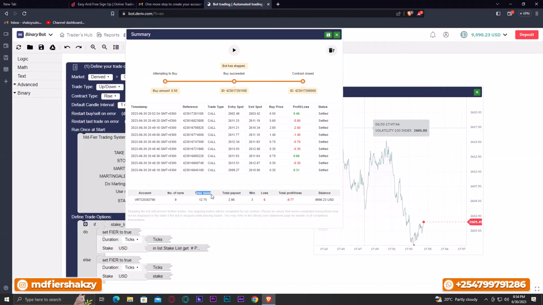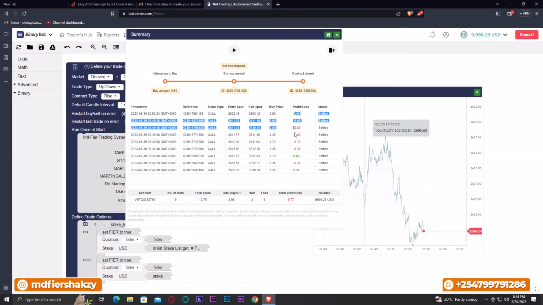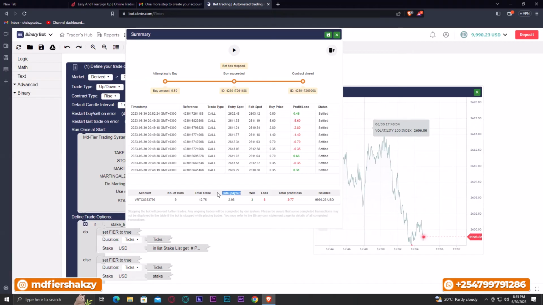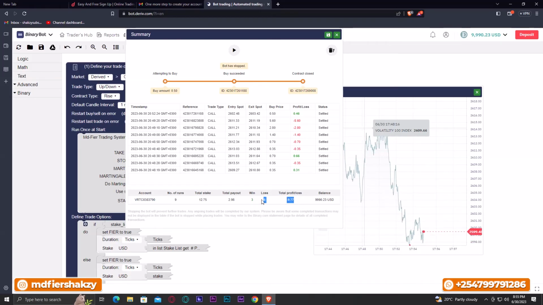the total stake, how much in total have you staked, $12 out of all these runs that you've seen here. Then the total payout. This word payout, it means how much the probability that you are supposed to win. And then the wins are 3, the losses are 6. Then what is your profit of the day? If it is negative, you can see red. If it is positive, you will see green. So we've lost -$9 through this trade that we made without analysis. And then down here you will see the balance. That is the explanation for there.